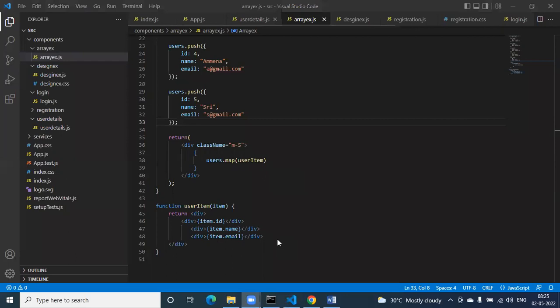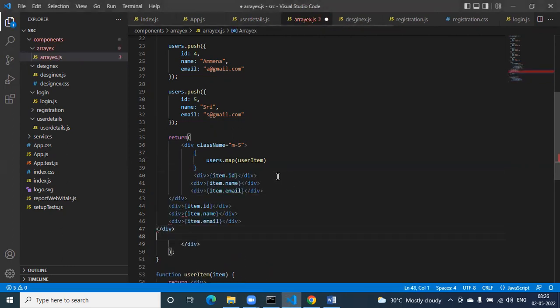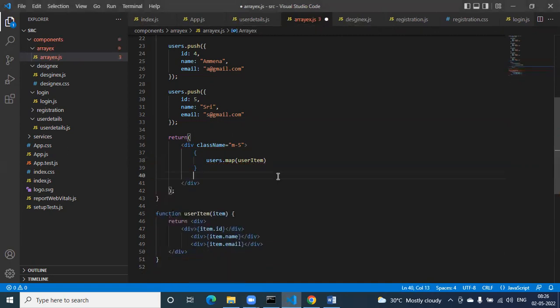Instead of repeating code, you use just the map function, right? Correct me if I am wrong. Yes. See, Harish, today I have one user. Tomorrow I have 100 users. For 100 users you are going to write this code 100 times. That is what I am saying. We should not write code like this. We should go step by step through the code. Practice it, you will get it.